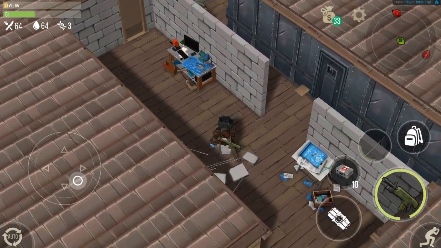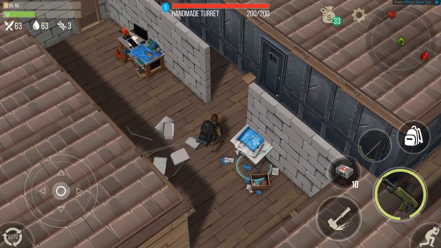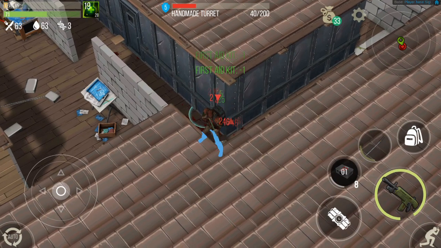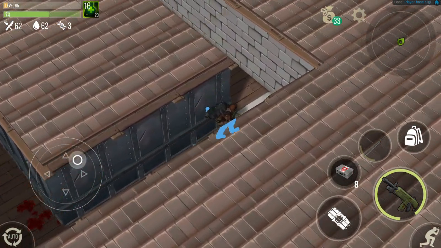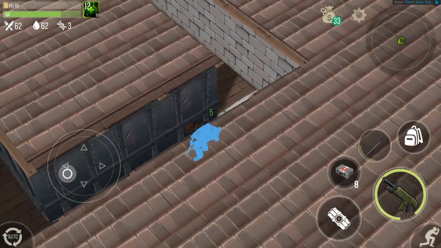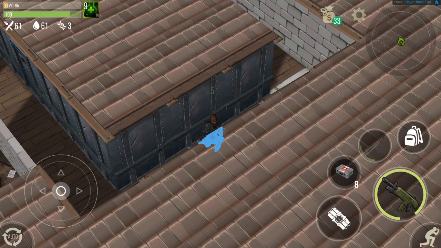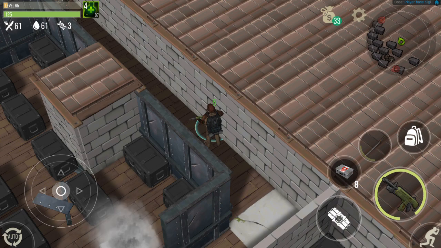Okay, he has a double turret here, and a handmade turret here, and a freaking max wall in the middle, so I'm gonna try to fight this one first. Okay, I actually forgot to heal, so okay. Hopefully there's no turret inside, because I'll be pissed if there is. Okay, I'm gonna put a C4 here and see how it goes. And kaboom.